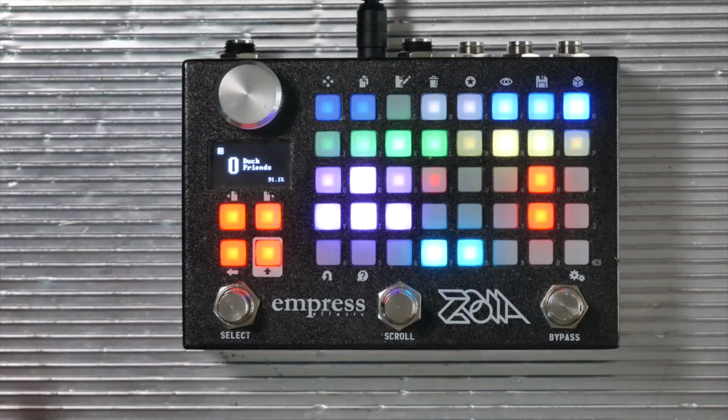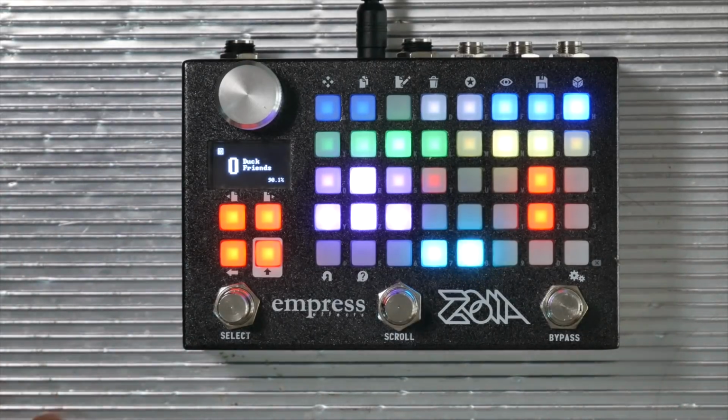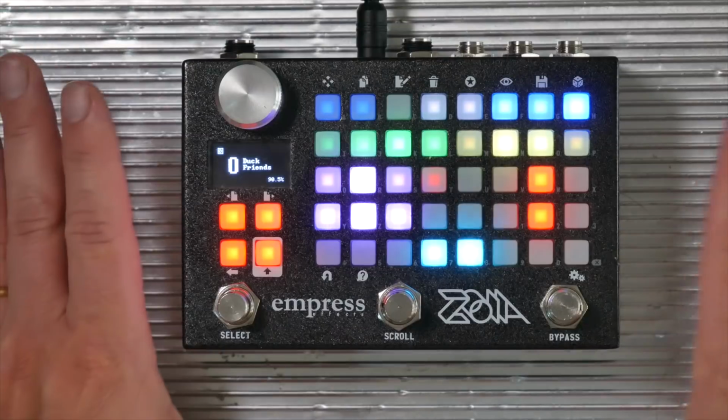But after the first 2 hours, some head scratching and consulting Cuckoo's tutorial, I fell completely in love with it. What is ZOIA? Basically, it's one of the boldest products I've ever seen in the pedal world. This is a fully modular synthesizer in a tiny package.